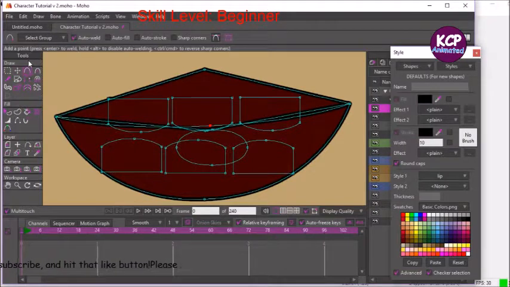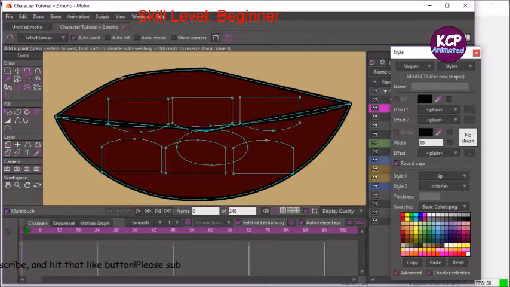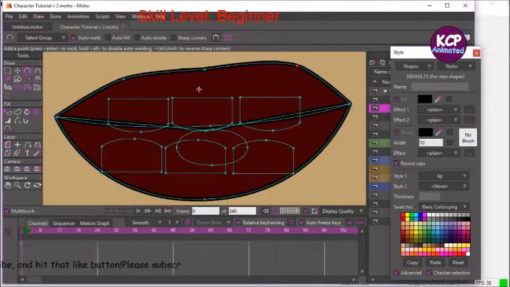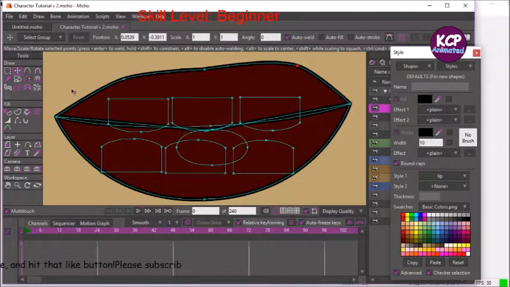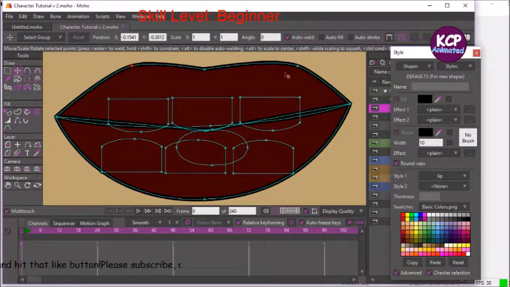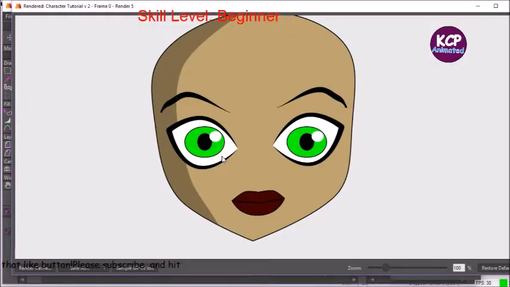So let's add the points to the top. Over here. Over here. T on the keyboard to translate these points. Let's render that out to see how we did.